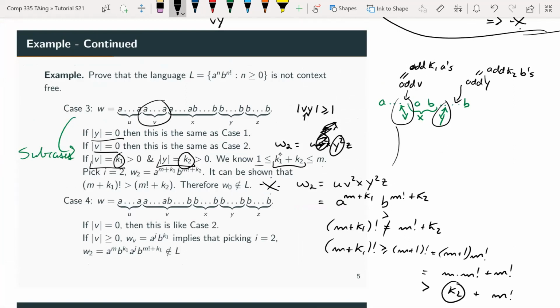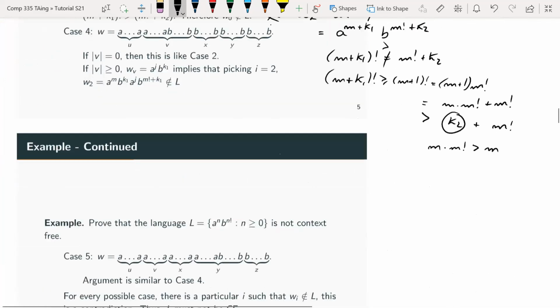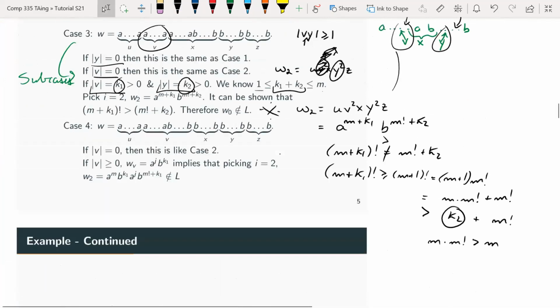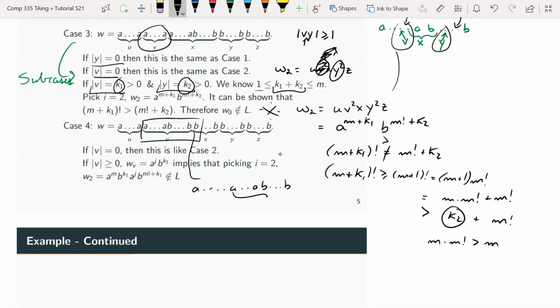Then there are 2 more cases, which are a bit easier. You have the case where, instead of x being the a's and b's, the v is the a's and then the b's. So it's easy to pump up and get a contradiction, because if you pump up, you're going to get a, b, so this is your first v, and then again the same thing, so this is v, a, b, and then you're going to have some more b's.